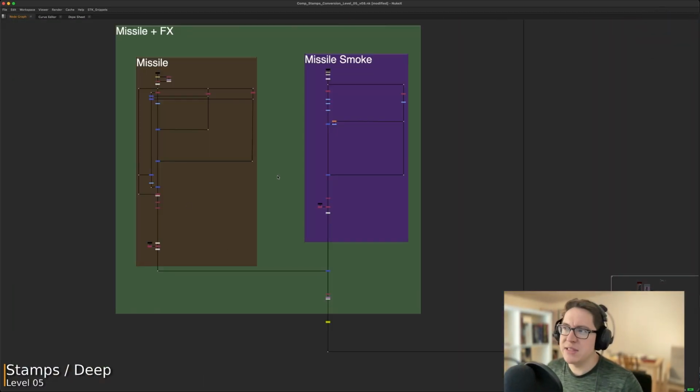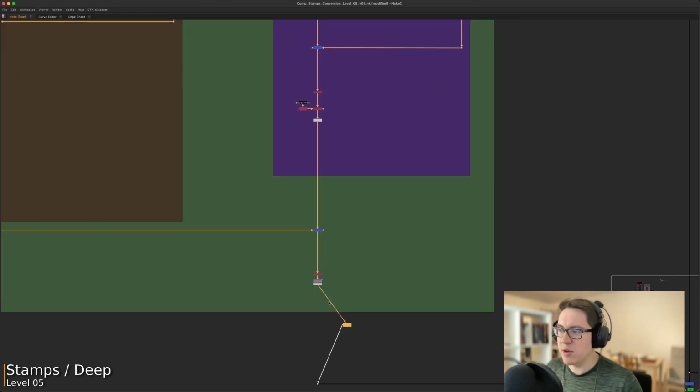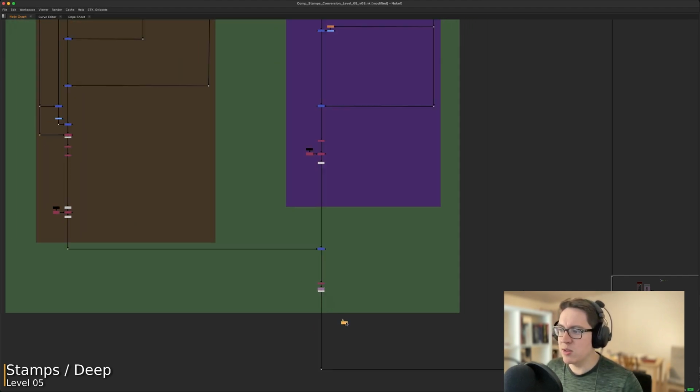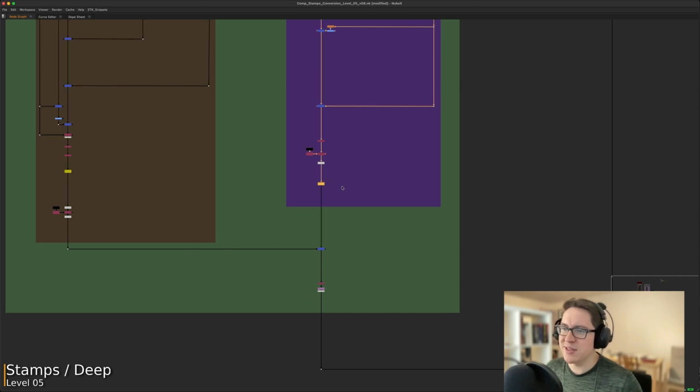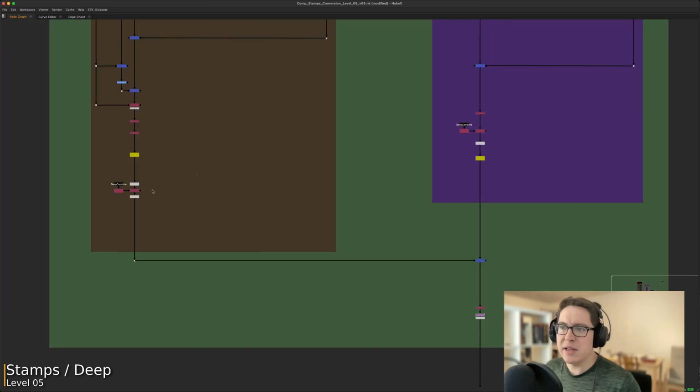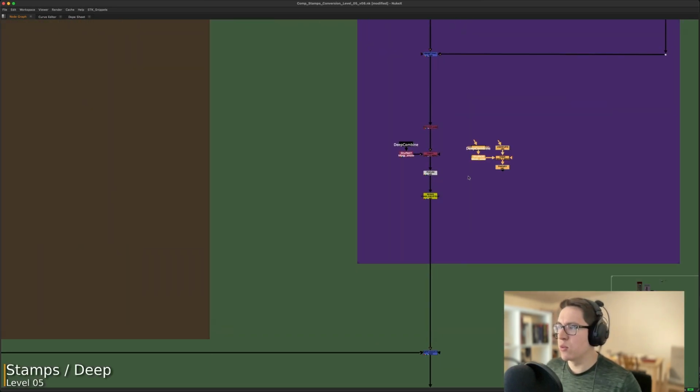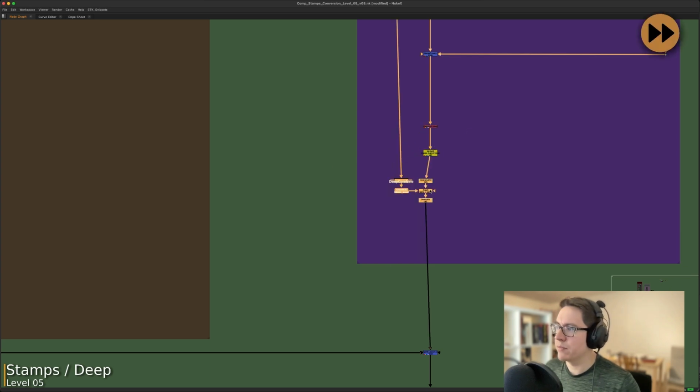In this layer, we actually have a deep alpha for the missile and the missile smoke. So I think instead of pre-rendering them all together, we're just gonna make 2 pre-renders basically. And because it's just a couple read nodes over and over each other, we're not really losing any time. So in that way, we can just go here and make it follow our rule of not having any of the modules have the deep combined inside of them.